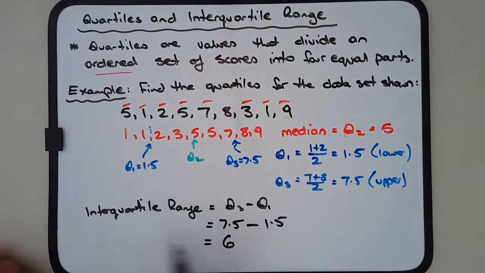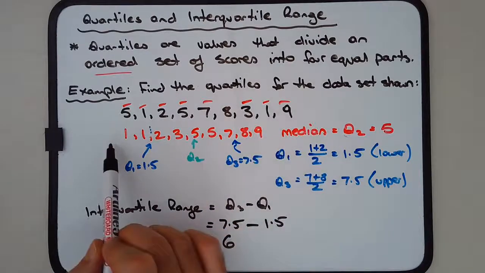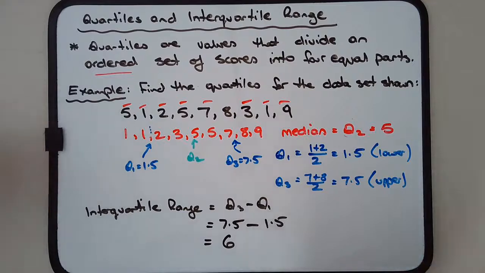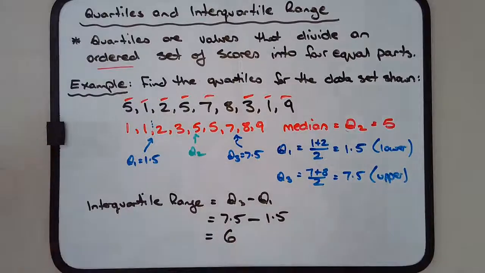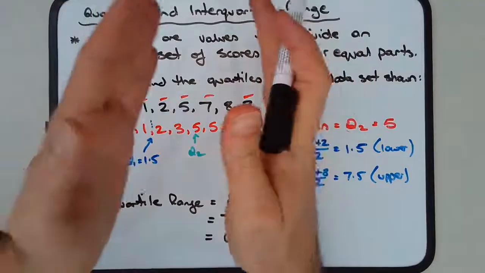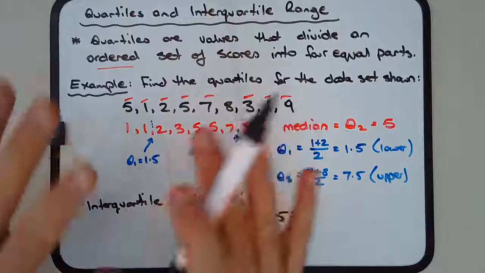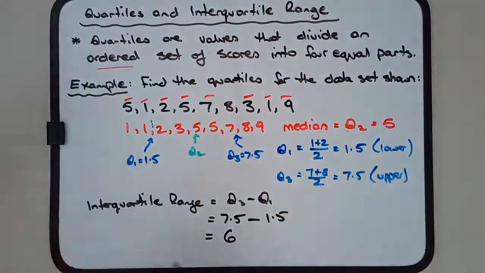So the interquartile range is different to the range. Remember, the range is the maximum minus the minimum. The maximum and minimum could be outliers. We may have a problem with that. Outliers are quite nasty values. We've got to be very careful with those values because they could really disturb the calculations here and may not give us a true picture of what's going on. But working out the interquartile range cuts out the outliers, so we have a truer picture as to how the scores are spread out. Okay, so that's it.